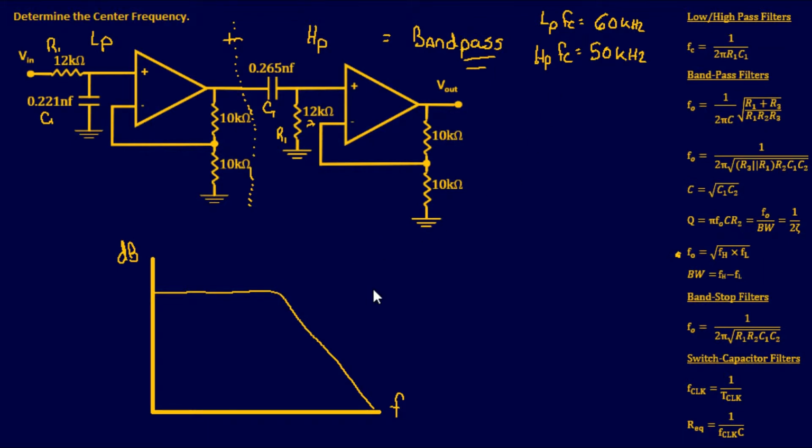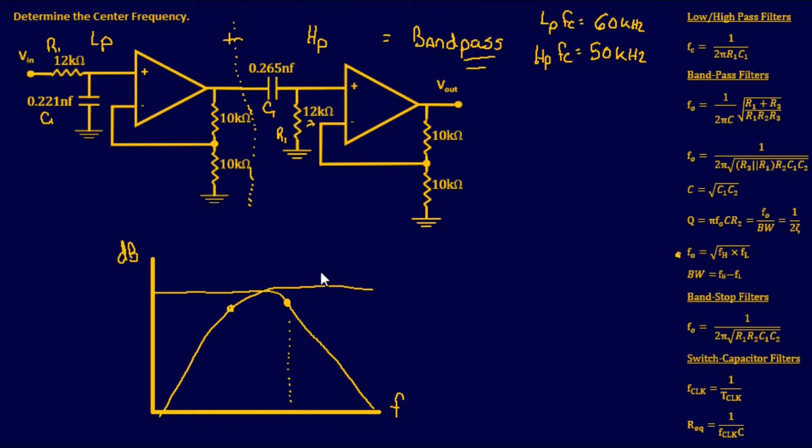And your high-pass filter is going to pass all frequencies at a higher level and then roll off at the lower level. So it's going to look something similar to that. And please excuse the mess. I know it's not the prettiest, but it's just to give you a visual representation. So we determine with our low-pass filter that we have a cutoff frequency right here, and our high-pass filter we have a cutoff right here.